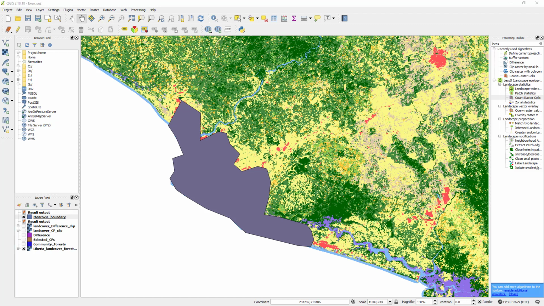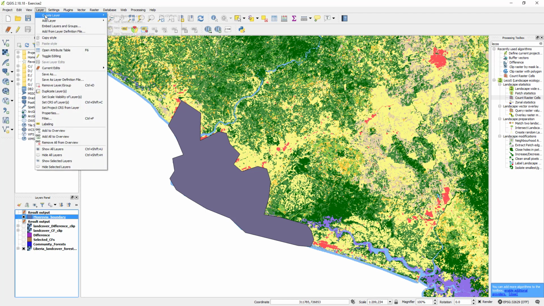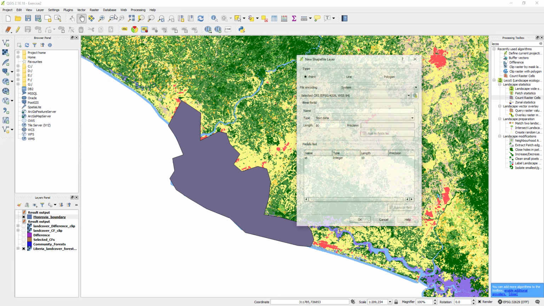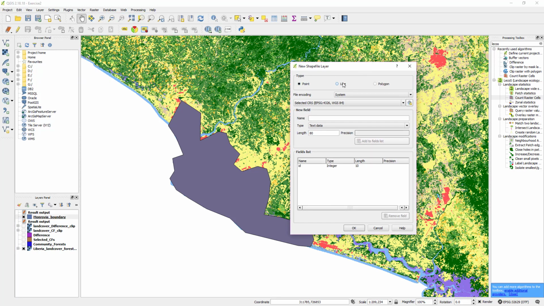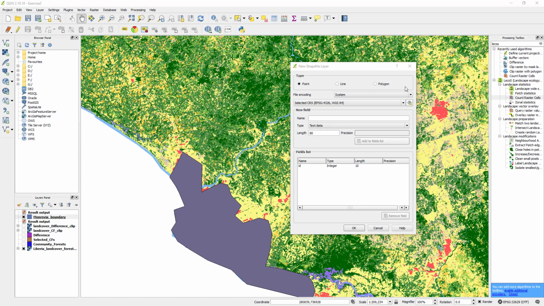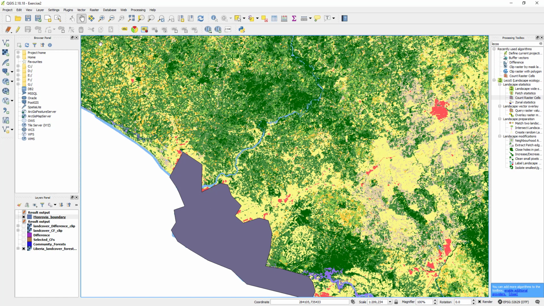And so we created a shapefile to delineate the city boundary. But you could also create shapefiles for other purposes. We created a polygon. You could create points and lines as well. If you're creating shapefiles for the repelled system, you might want points as plots, lines as transects, or polygons as modules. So that is the end of our second exercise.